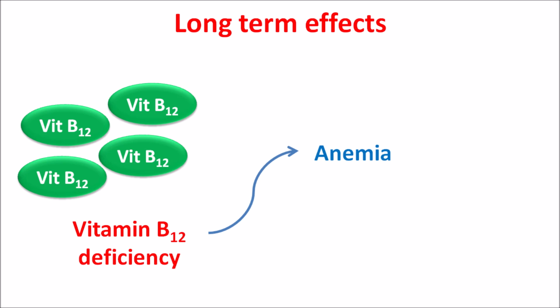So these are the various side effects of metformin which can be remembered with the simple mnemonic diabetes. D indicates diarrhea, which is one of the important side effects. I indicates indigestion. A is the asthenia. B can be remembered as bloating. E as emesis. T as taste changes. And E and S are eating changes and sweating that are produced by metformin. Apart from these side effects, metformin can also produce long-term side effects such as lactic acidosis and anemia due to vitamin B12 deficiency. So that's about the side effects of metformin.